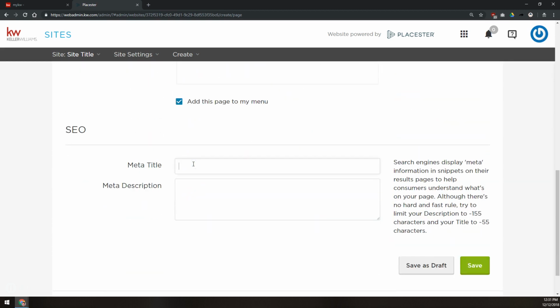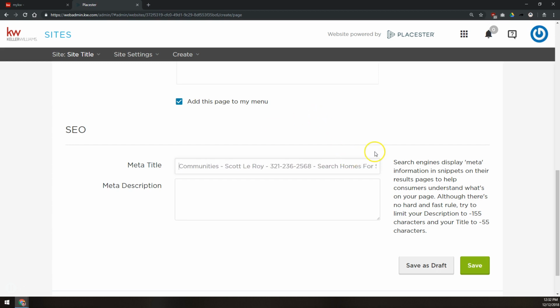So lastly, I'm going to come down here to meta title, and like I covered in Placester 101, the most specific information needs to be to the left because you have limited space here before it starts truncating it. So I'm going to call this communities, and then I'll get into more of the less specific stuff like the name, and then maybe phone number if you want to have that in there, and then less specific, and then lastly, maybe an office name.